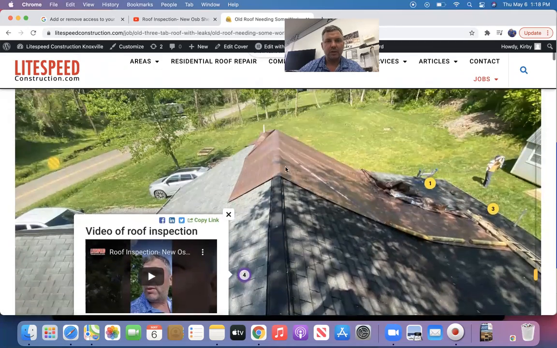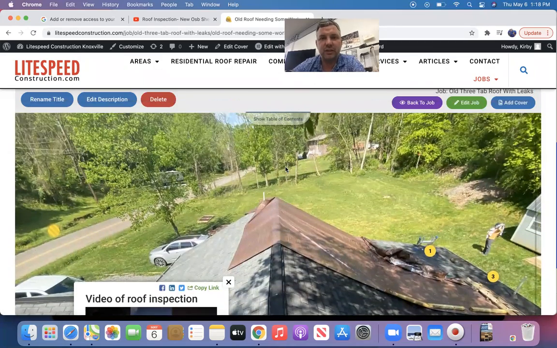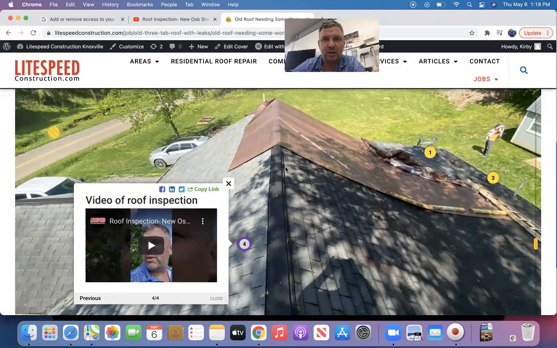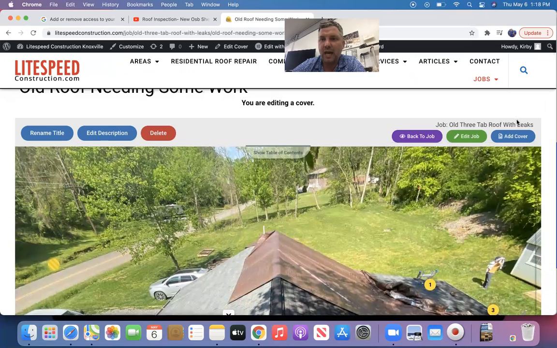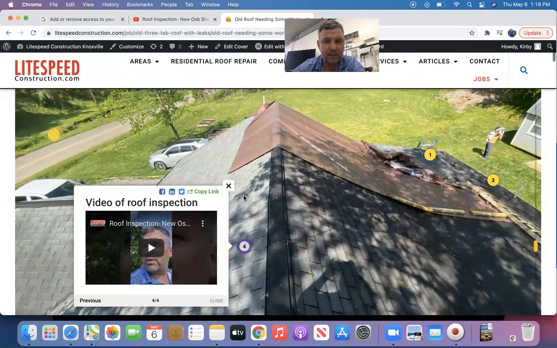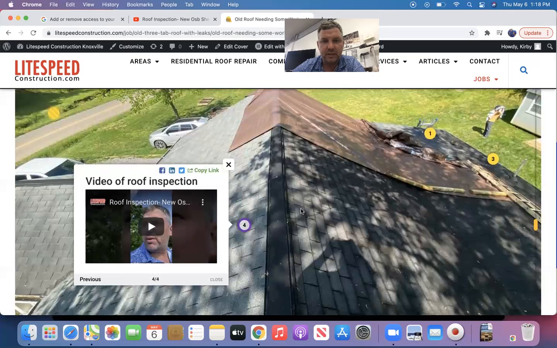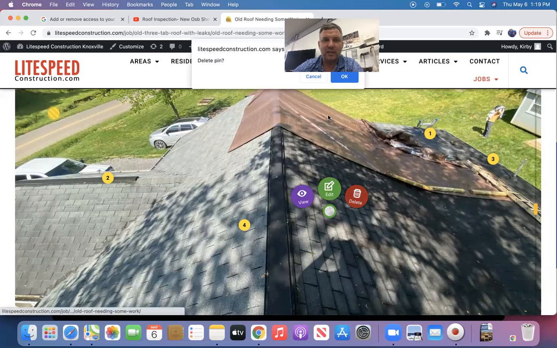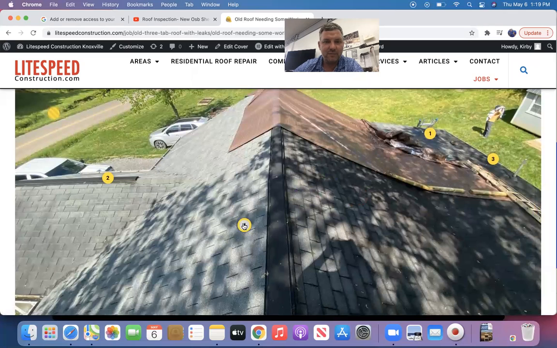So that is how you actually get your video onto your page itself. It's as simple as that. You want to hit the edit cover button. That's going to be top right. And I'm going to cover at this point where I can add pins. Clicking in this cover anywhere to add a pin is that easy, right? Hit the edit button. You can do all this from your device. Edit, then copy paste your video, and that's it. We'll go ahead and delete these other couple of pins I just created.